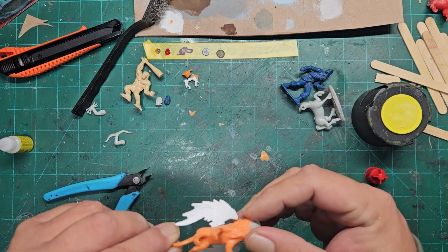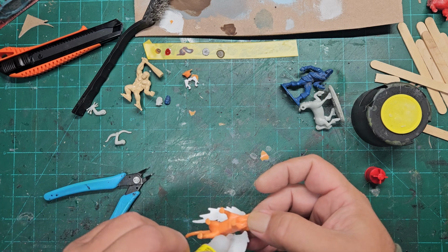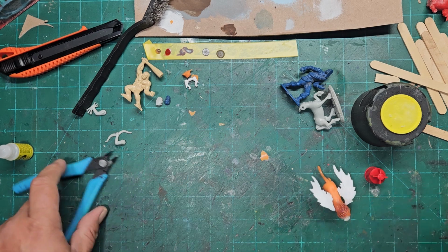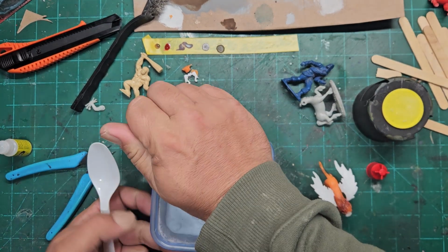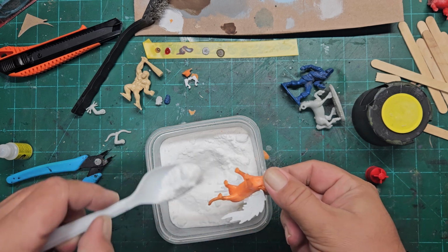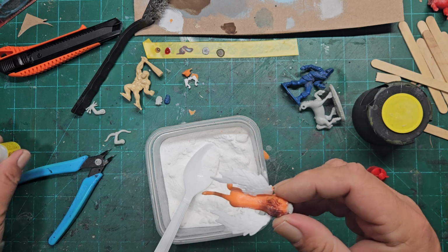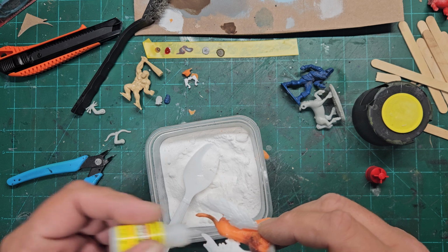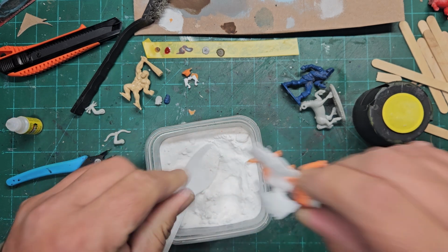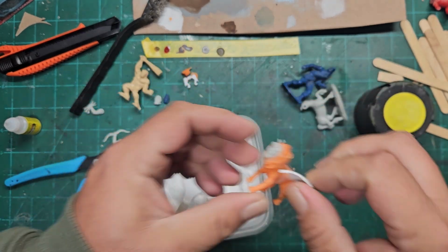We're going to come up underneath with some glue. Make sure you get some good contact area on the body and on the wings. And flip them over. Dusting the white stuff. Okay, and then we need to do a little bit on the top. We don't want to go overboard here, so we can just get a bit and sprinkle it with our fingers instead of getting a big coat. Okay, his wings should be sturdy. His face should be sturdy. Let's get him on the base.